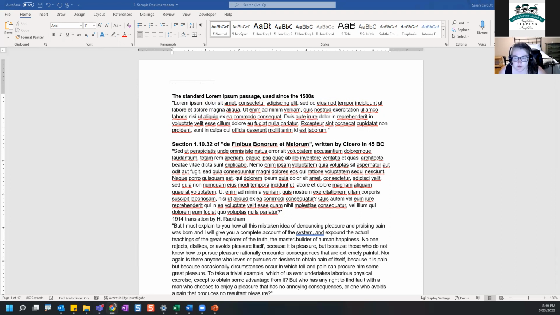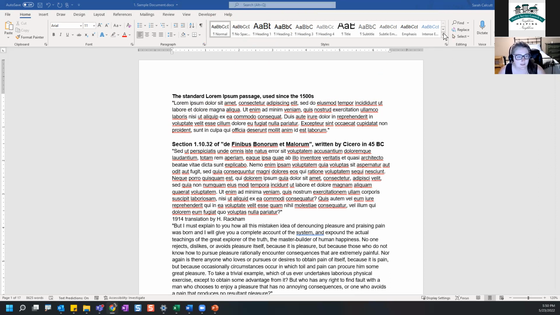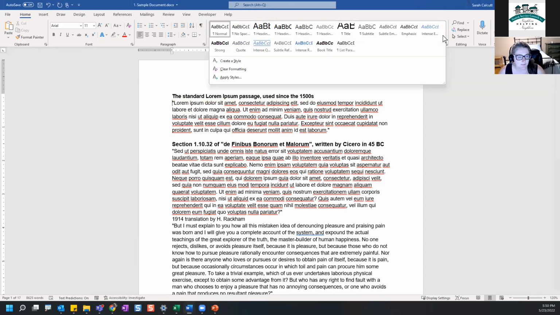So something else that you can do to make your text stand out a little bit more, especially in cases where you have large headers and large sections that you're working off of, is you can use these pre-formatted areas here. That's this whole section right here. The way that these work, these are pre-formatted and they're made for specific things. So you'll notice this one just says header. This one says heading 2, heading 3, heading 4. And then there's other ones here that you could use if you want to. And if I click on this little thing, it will pop them all out so you can see them all. So there's a bunch of options here.